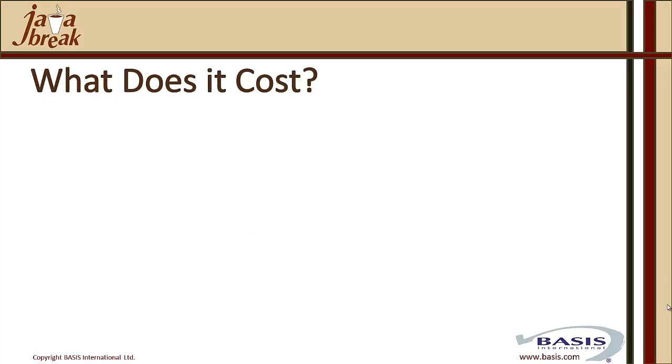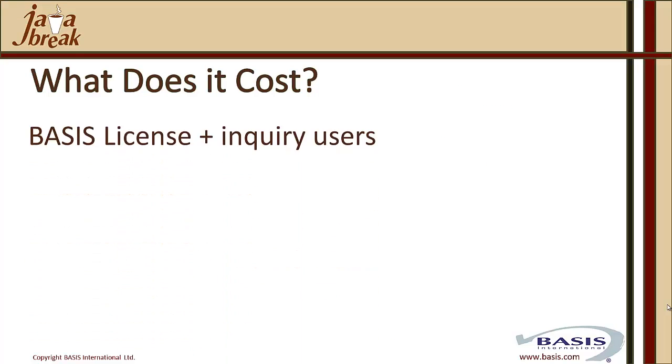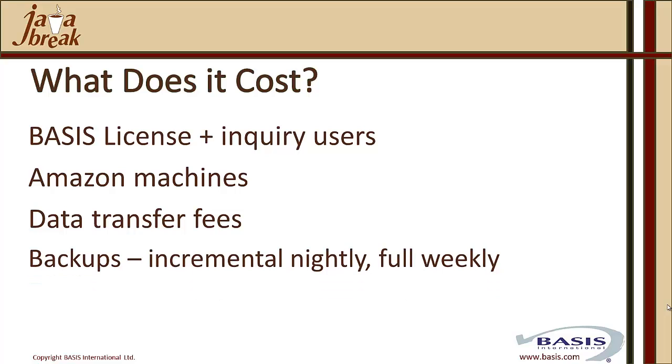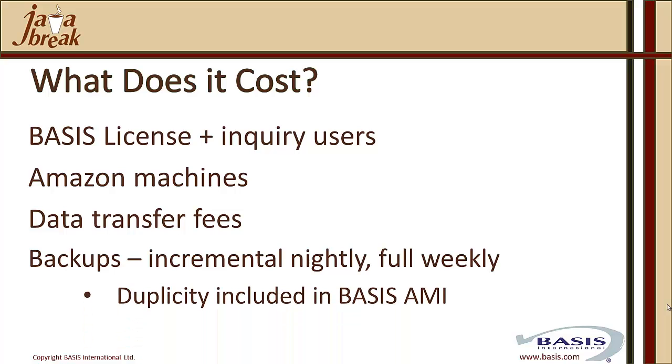Pretty slick. So what does it cost? What we would be considering is the Basis licenses, the cost of the Amazon machine or machines, the cost of Duplicity software, and Duplicity again is responsible for creating the data snapshot, whatever Amazon is going to charge us for data transfer fees, and then the cost of the destination of the backup, which is S3 in Amazon's terminology.